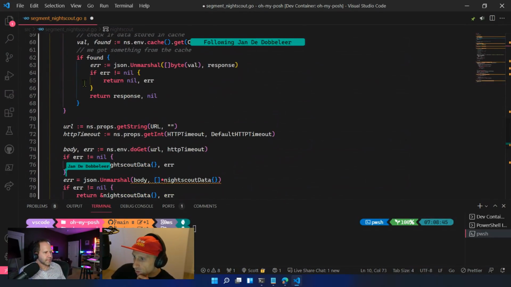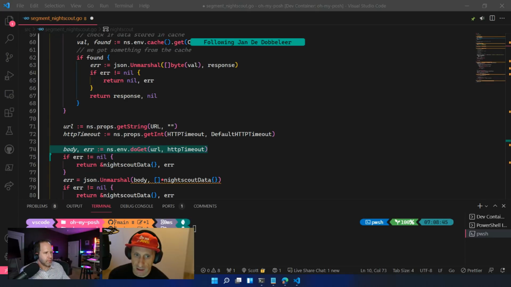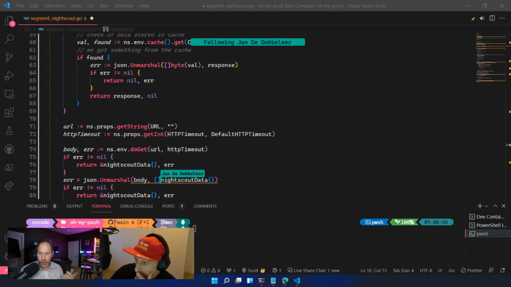Let's have a look. So we get a response back. This is where we do the actual HTTP call, which is an array of Nightscout data. So that's where we also need to. That's a great point, because we have that count equals 1 effectively hard coded here. They may not include that. They may put a different count, and that'll be a thing that they might make a mistake on. Doing it your way will be cleaner because it'll allow n number, and we'll just take the 0, the first one.